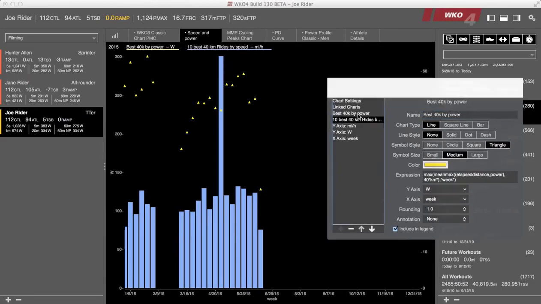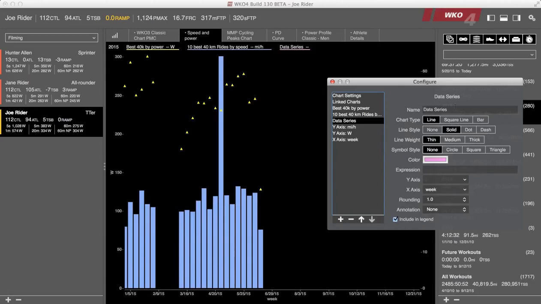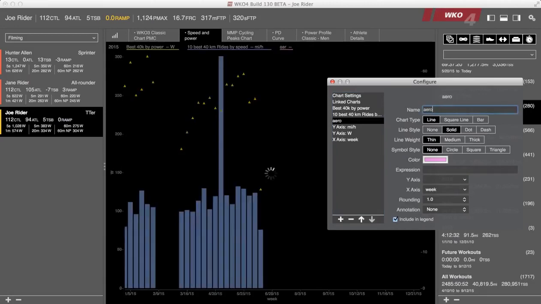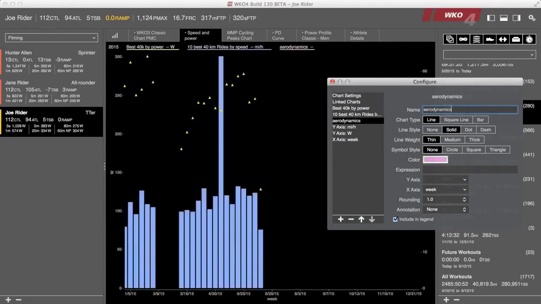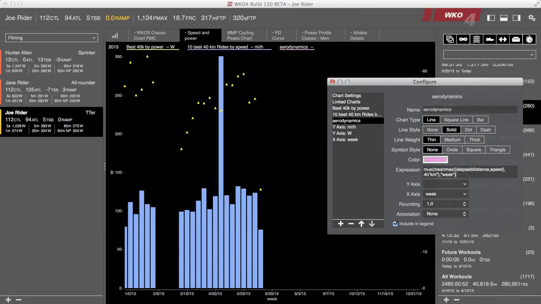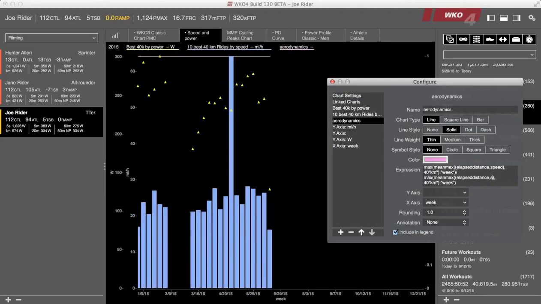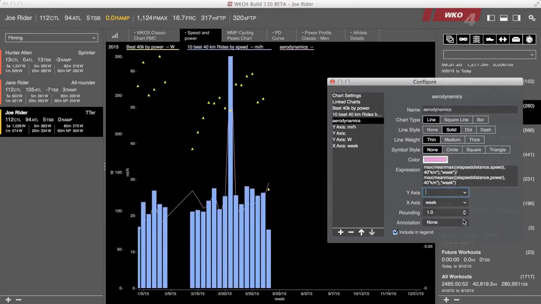So what we would do is say, okay, let's take this initial one here by speed. We'll copy that one again. I'm going to go over here and hit the plus button and get a new one here. Let's just call this aerodynamics for now. And I'm going to paste that in there. And then I'm going to divide that one, and I'm going to paste it in again. But now I'm going to divide that one by power to see if it tells us if this athlete has been improving.